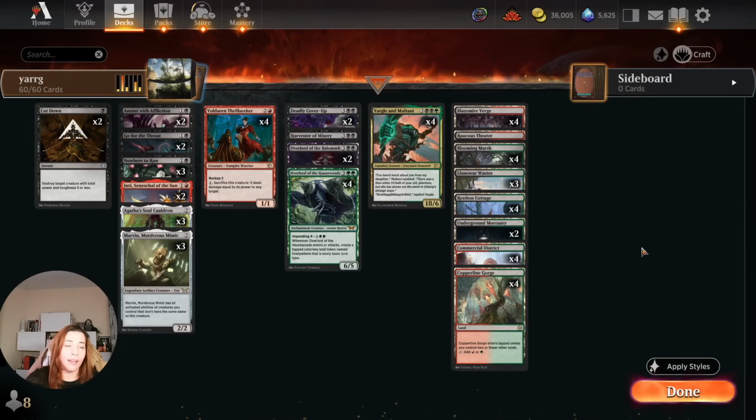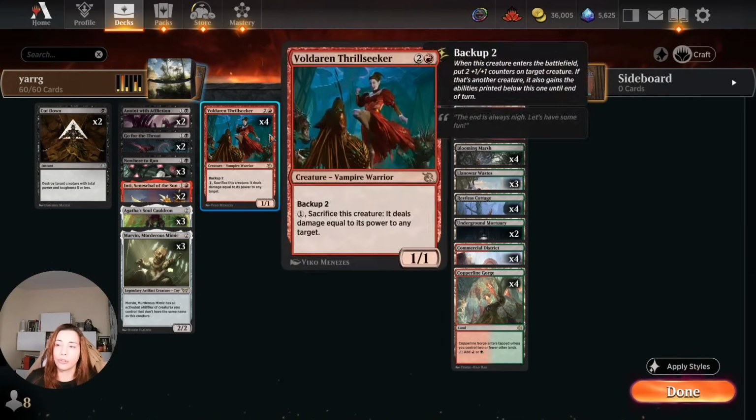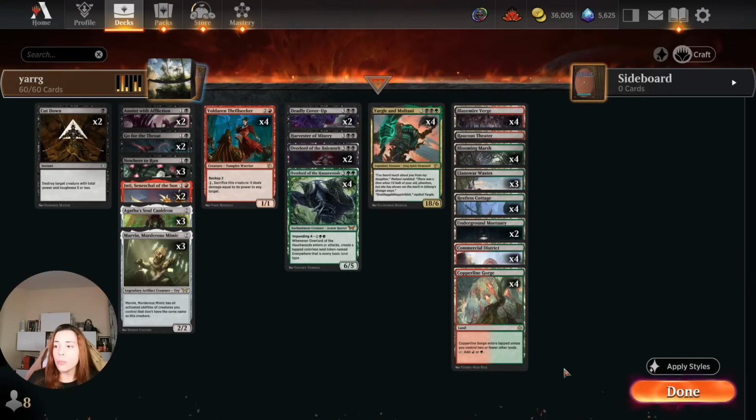Again, you can activate it, then sacrifice it to deal damage to the face if you have the Agatha Voldaren combo. We're also running a lot of surveil lands, which is great because with combo decks you want to be able to surveil what you need, and we have a lot of answers for a lot of different decks, so that's also great. But without further ado, I feel like I rambled so much. Let's get into the games.